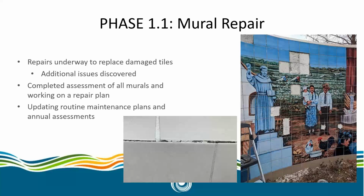And so we documented that, and now we're in the process of getting bids to do the repair. So the image that you see in the middle, you kind of see the cracking in that center line, that's actually an expansion joint. And so what we discovered is this is an area where water can get in and potentially cause some of the other issues that we had noticed previously and that we're managing and taking care of.